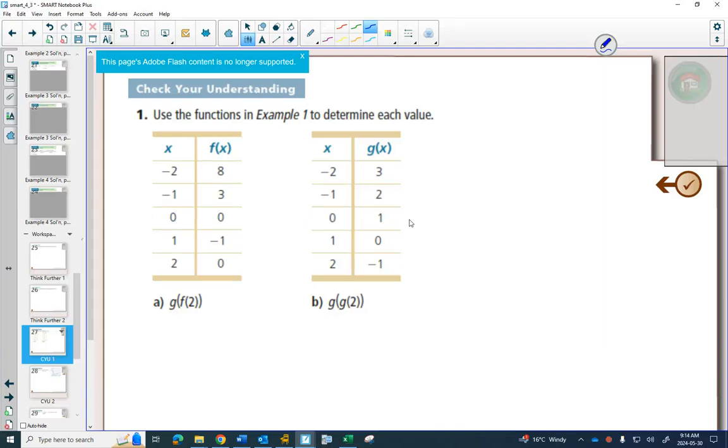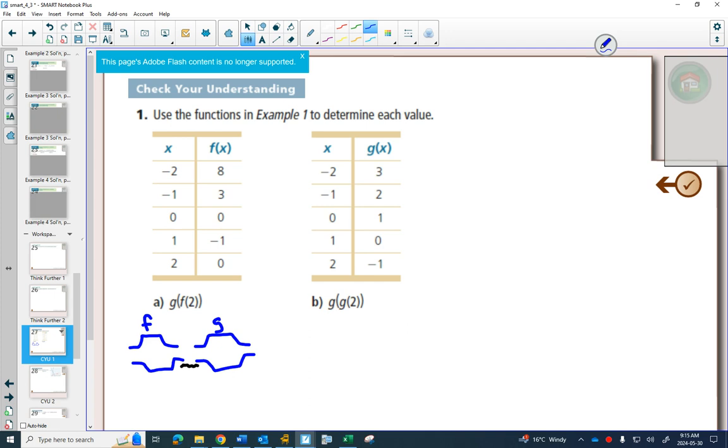Here we have two functions, f and g. We can think of them as function notations. I can think of them as machines. So I have my f machine, and then my g machine with a little conveyor belt right in between.